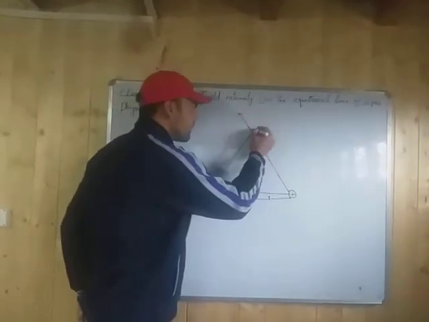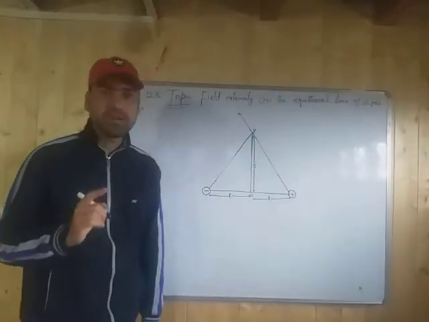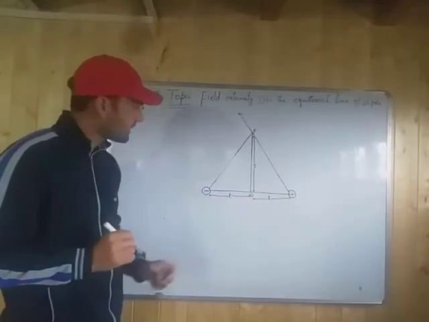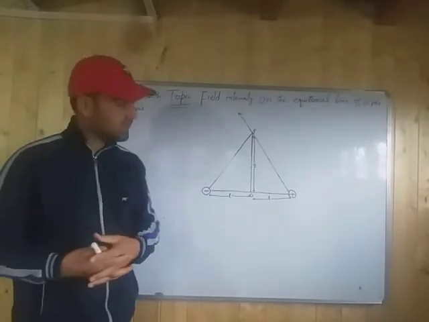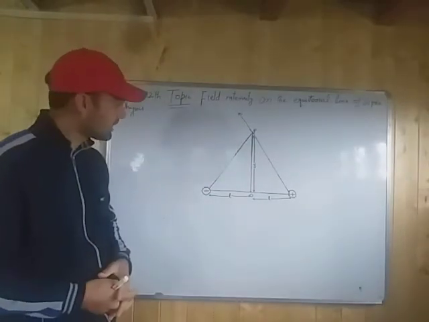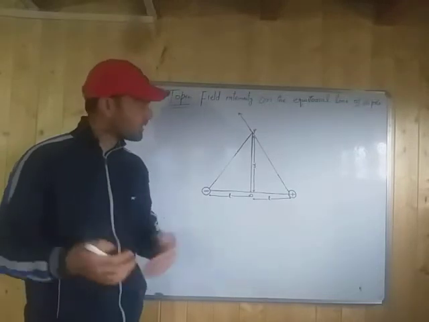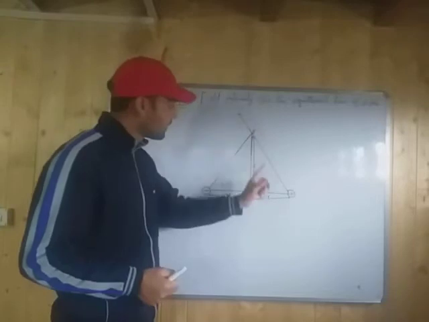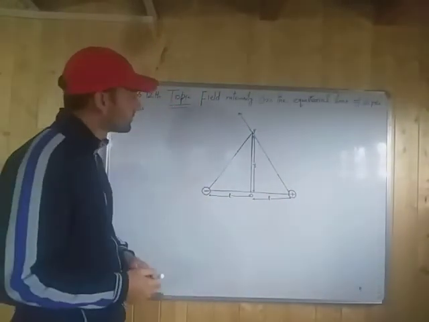We choose a point P where we want to find the electric field intensity due to the positive charge as well as due to the negative charge. We know that a point charge creates an electric field. Similarly, this positive charge will create an electric field, and the negative charge will create an electric field. Both charges will create the electric field separately. But we have to find the field intensity at this point due to the field created by the positive charge as well as the field created by the negative charge.